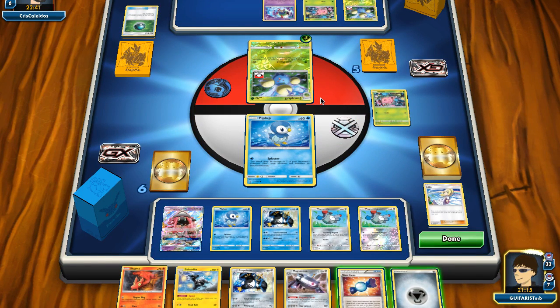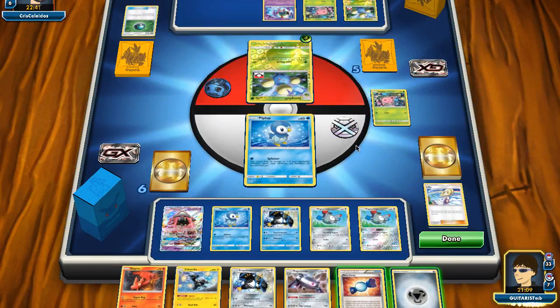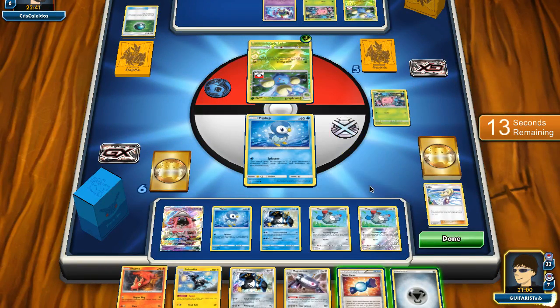This is exactly what I do every time. So I'm already learning the strengths and weaknesses of this deck. Already he's got one Jumpluff left there, and I'm sure he's got two, he's probably got at least two Rescue Stretchers. Him having that one Jumpluff left in there, he's probably running a 4-4 line at least. I don't think there's anything else I want to do this turn. Not for now at least.